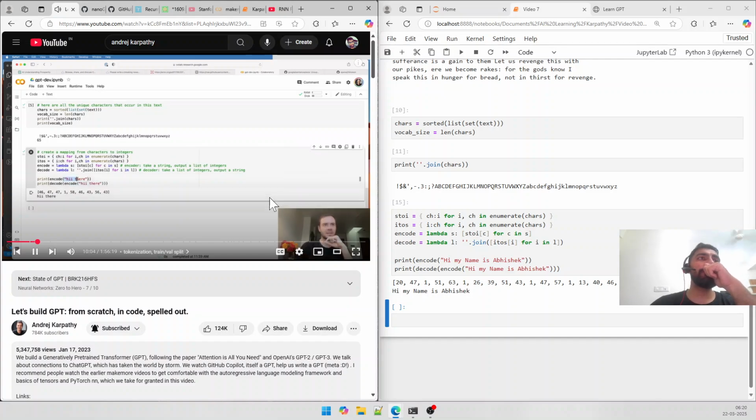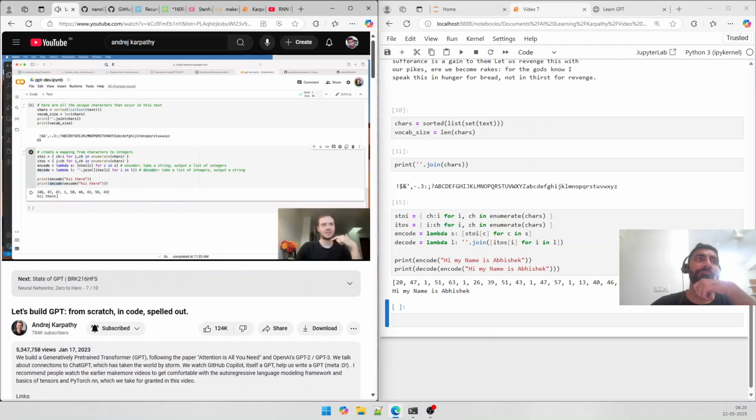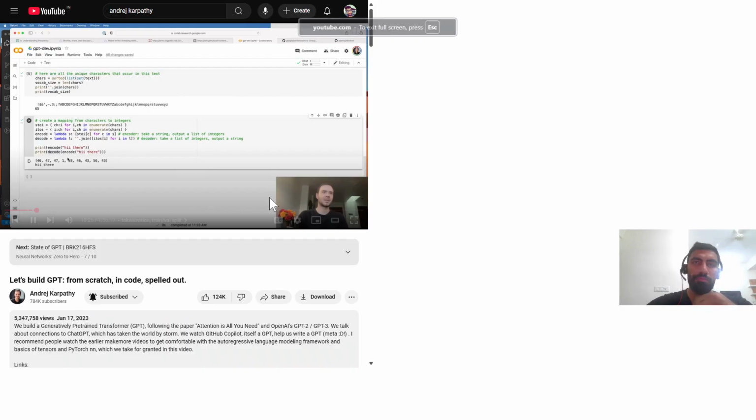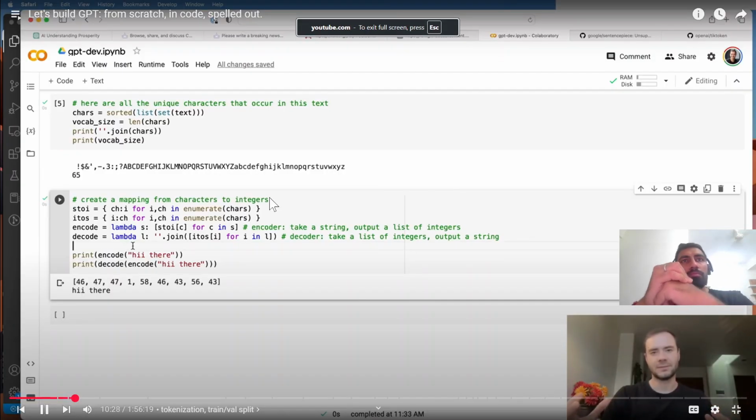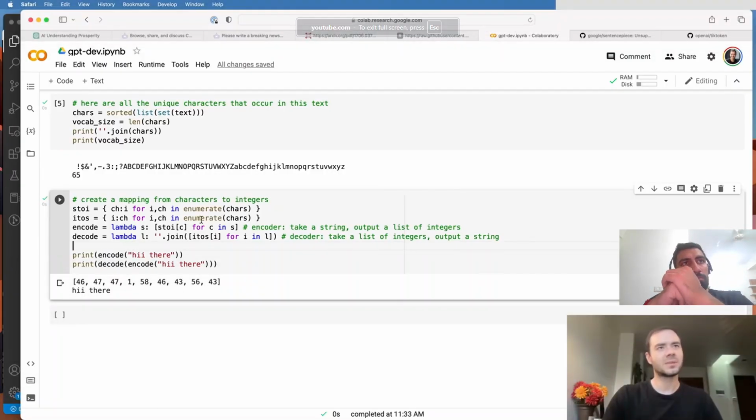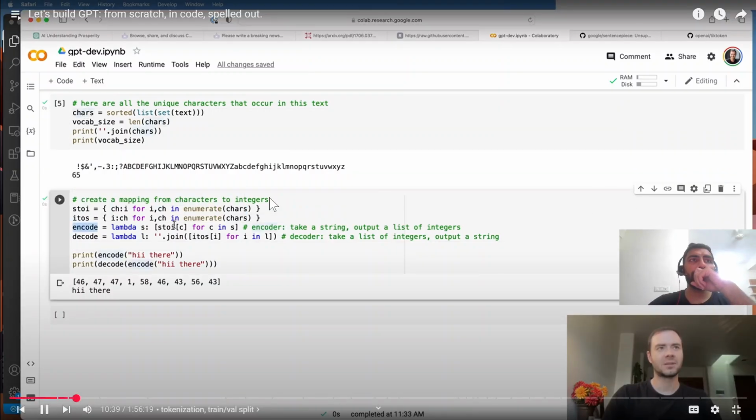And the decoder. Text like hi there. So for example, take this list and decode it to get back the exact same string. It's really just a translation to integers and back for an arbitrary string, and for us it is done on a character level. The way this was achieved is we just iterate over all the characters here to encode some string, use the reverse mapping, and concatenate all of it.